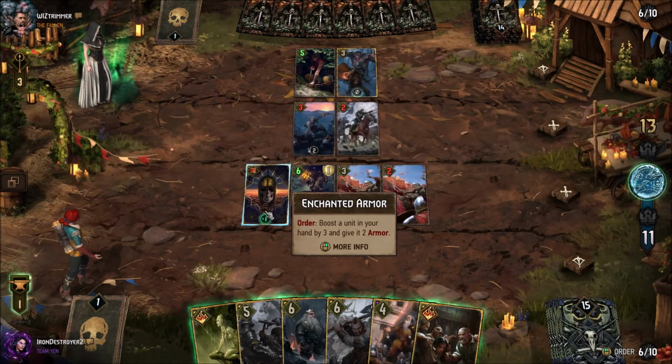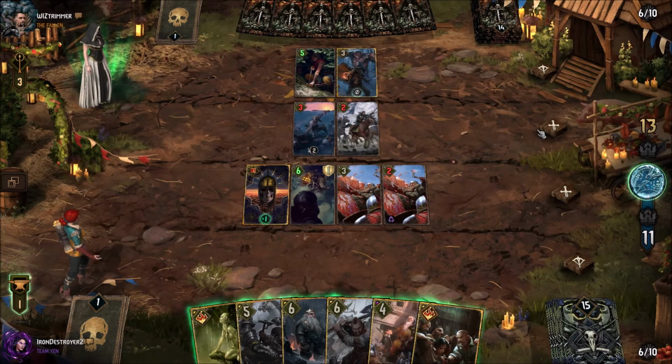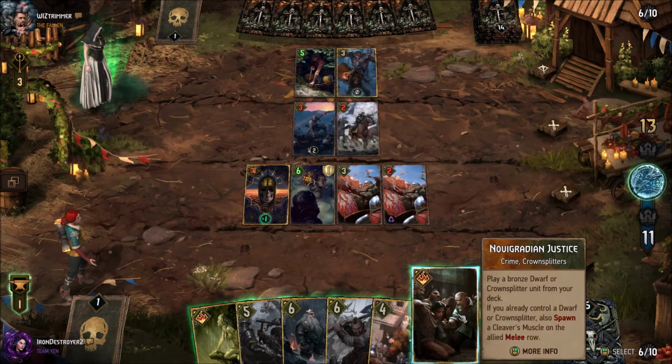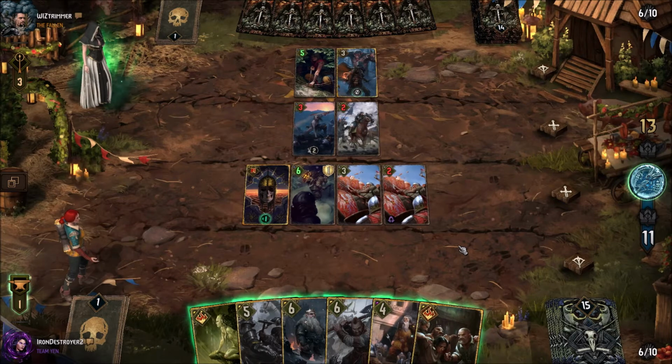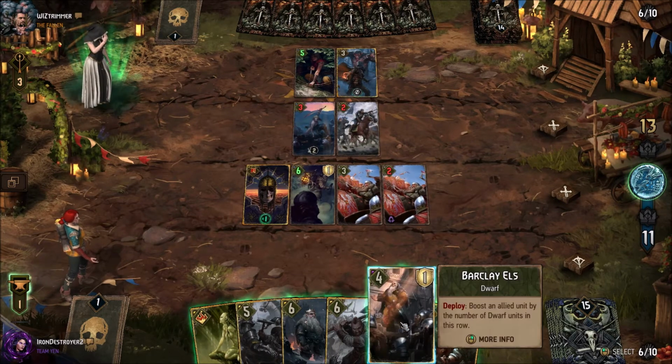Thankfully for us, we don't really care. Like, some decks just lose if they have too many non-unit cards. We don't have that problem. We have the problem of Crushing Trap being a problem. We're gonna boost something in our hand.